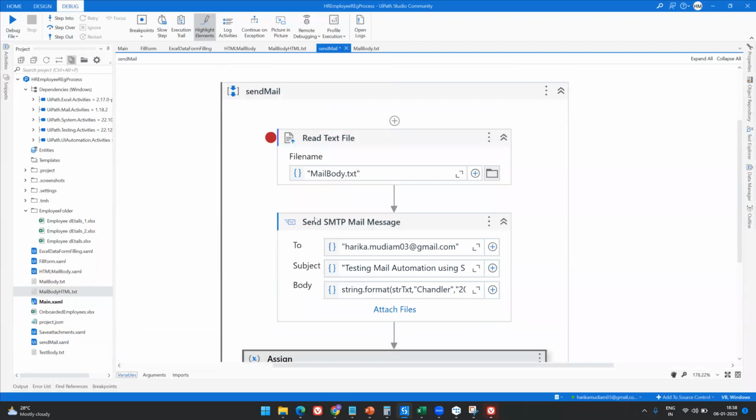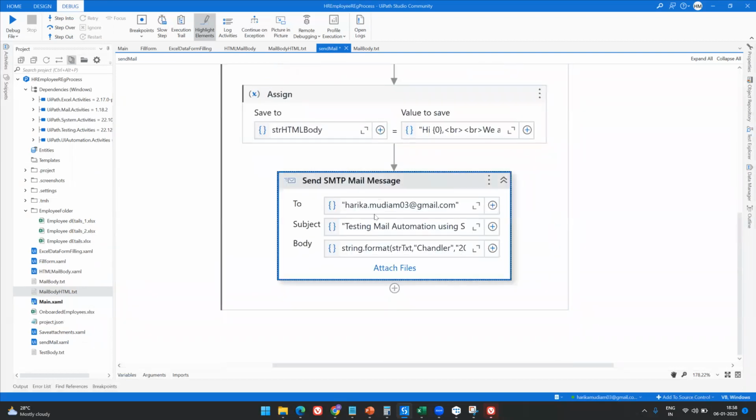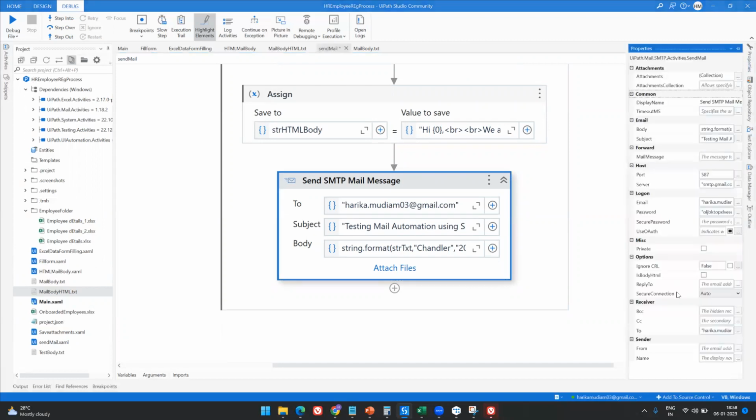The whole thing remains same. Just copy this one and just paste it over here. Okay, the whole thing remains same. No need to change anything. Only one thing that you have to change is in the properties. As the body is in HTML format, as you have to read it in a normal format, you have to change this is body HTML to true. Otherwise, it's not going to show it in that particular format. You will get mail in different format.